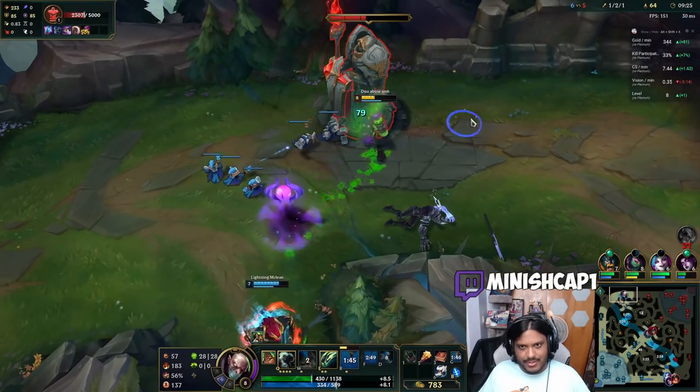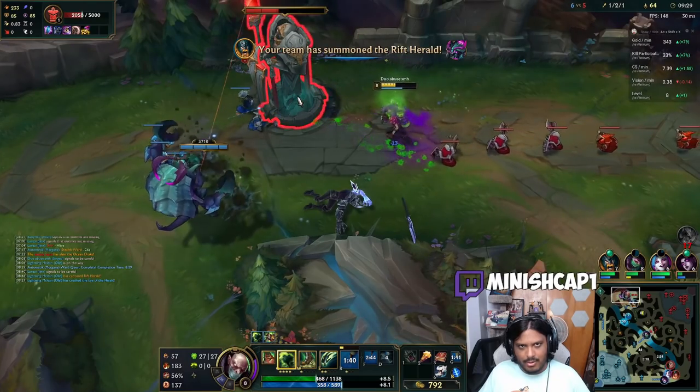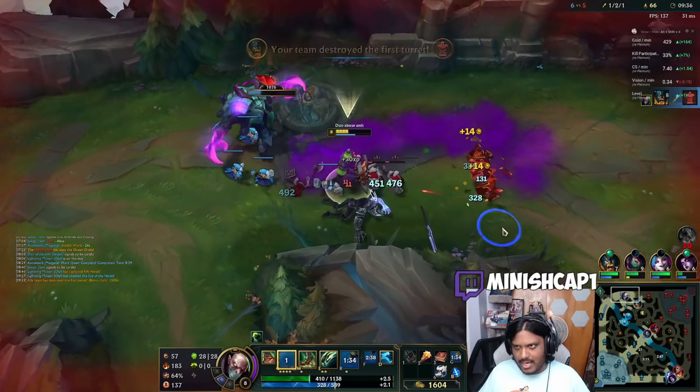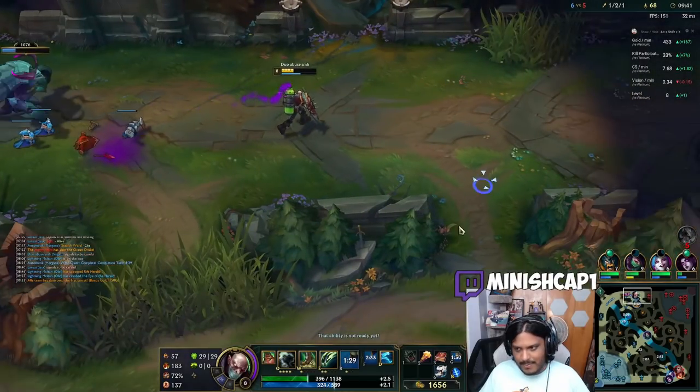Alright, Olaf's gonna herald for us. That's really good. And the herald will get these plates for us. We're gonna auto that one, so it saves a bit of HP. Tower first, blood for us. A lot of gold. We have a huge lead here, so it's basically the opposite of last game. We're playing with a massive lead right now.